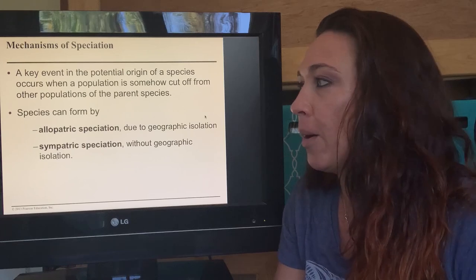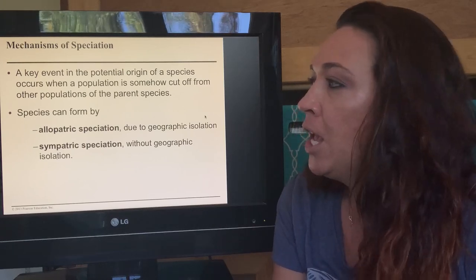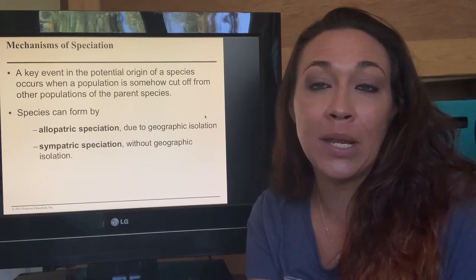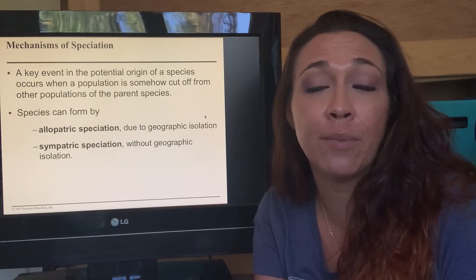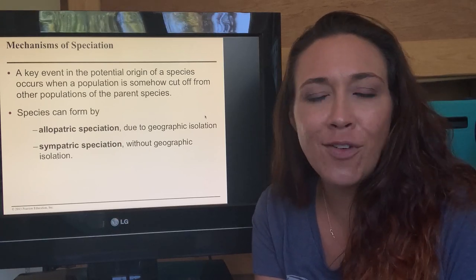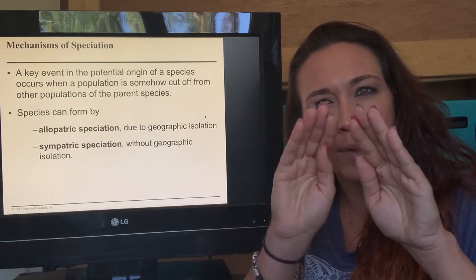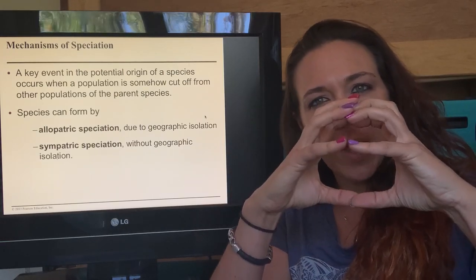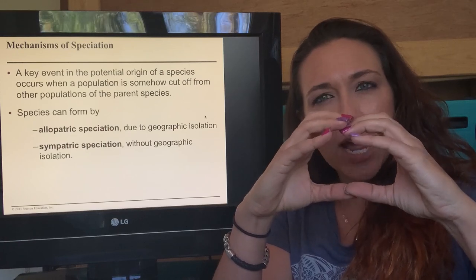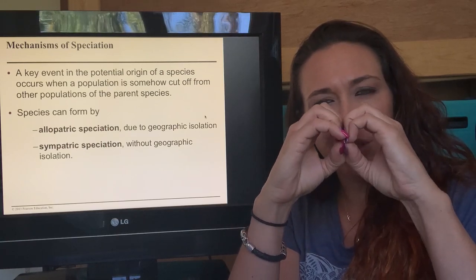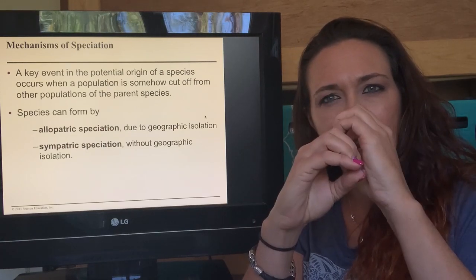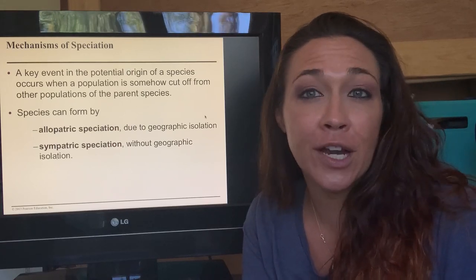And that's something we're going to talk about, but that is allopatric speciation. The other one is sympatric speciation, meaning they're in the same place. They're still in the same place, but for whatever reason, they develop small differences in that same place. So now this one initial population that you had is now two populations, even though they're living right next to each other, or even sometimes intermittent. For whatever reason, they're different now.